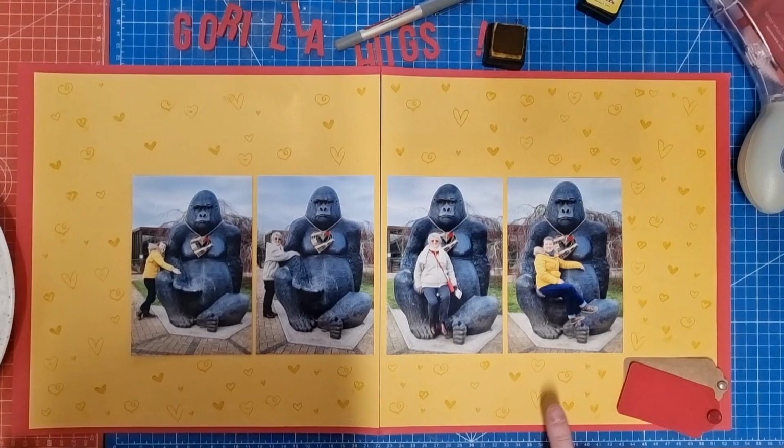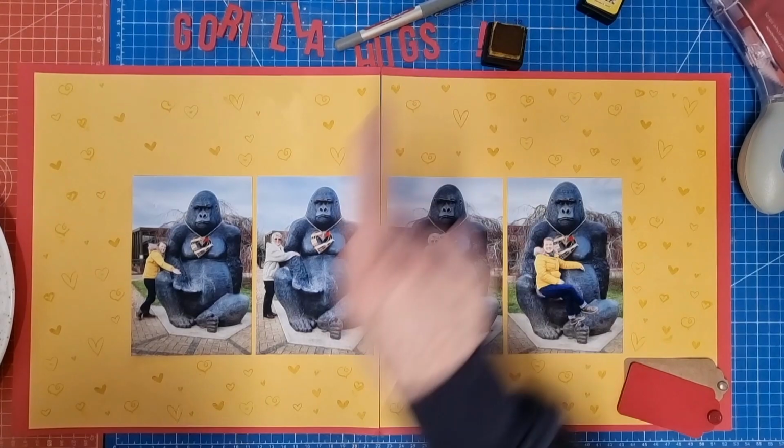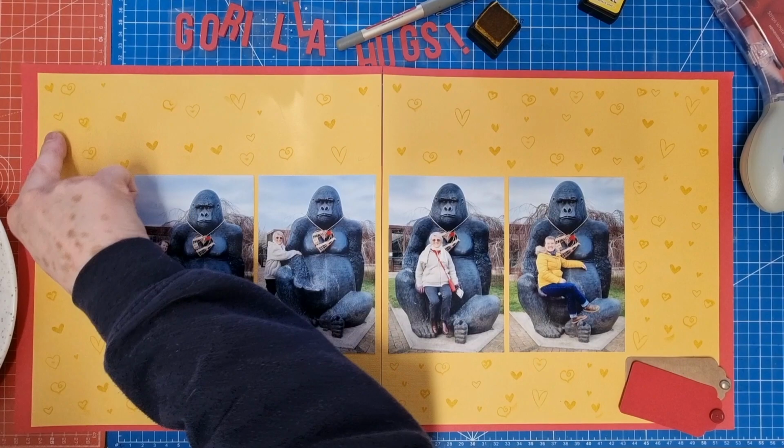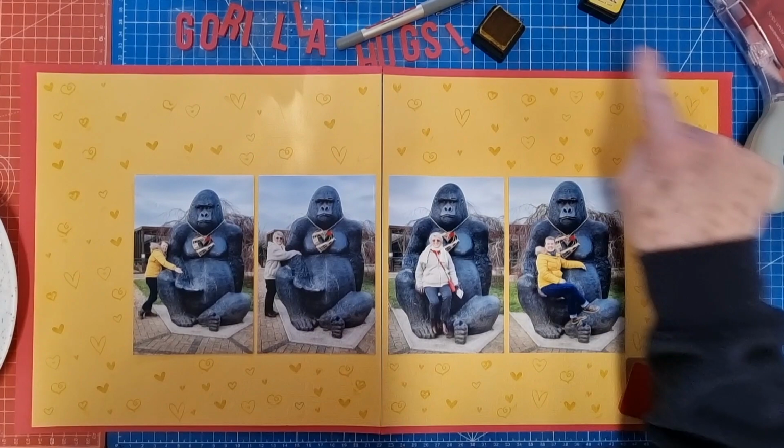Right, this is the last one that I'm going to do, the last heart that I'm going to use. I've used them all now, I think. So just a little bit of randomness going on here to create my background. Lovely and bright. And of course I went with the red for Valentine's, and the yellow for the coat that I'm wearing in the photo. Right, I think that might be okay.